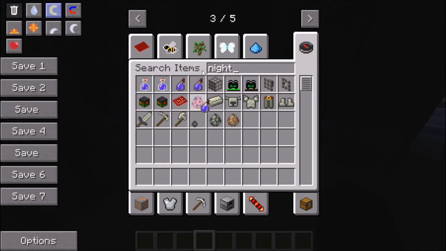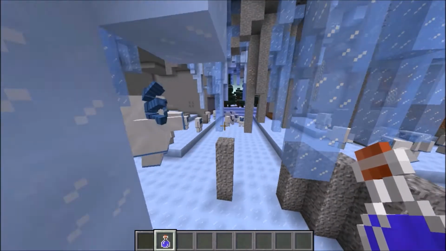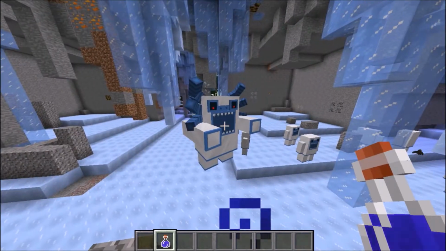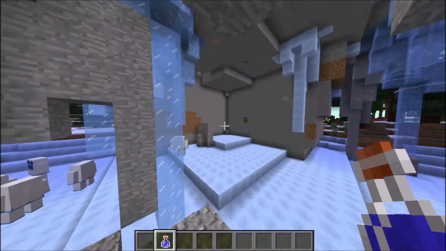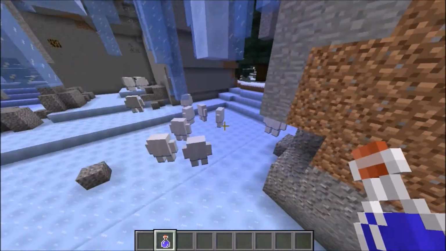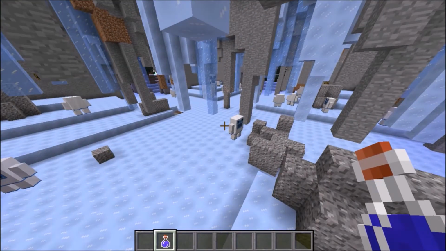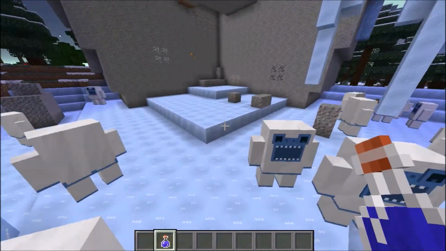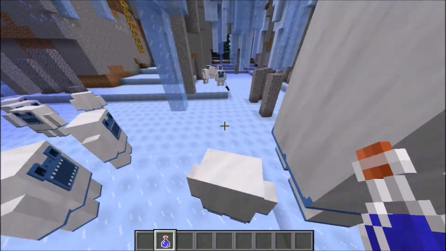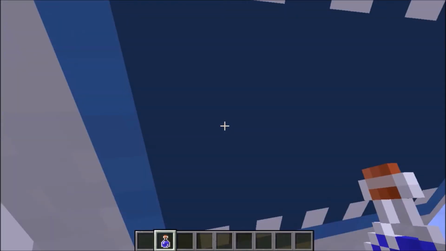Night vision potion of night vision. Okay, so this is basically the place, guys. This is full of yetis and also the alpha yetis inside. You can find like nine fur for a yeti, and you don't find any special fur from these other yetis, but from this one, the mastermind, the boss of them all. So make sure you're prepared for this once you come here, because there's no turning back at all. Now let's go and find some other structures.